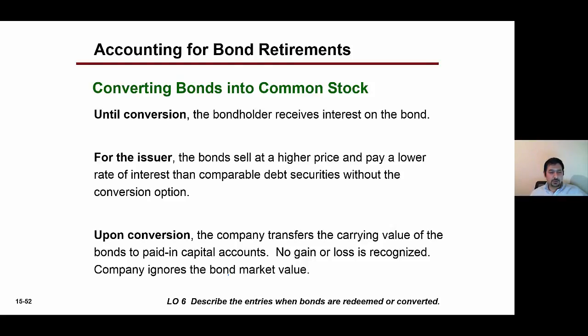As far as the issuer is concerned, this is the company. The company usually can put a higher price on such bonds. Those bonds are appealing to investors and lenders. So those bonds usually sell at a higher price, and they also pay lower interest because of this. Because they are convertible, they are usually sold at higher prices, although they pay a lower rate of interest. But they are attractive to many investors.